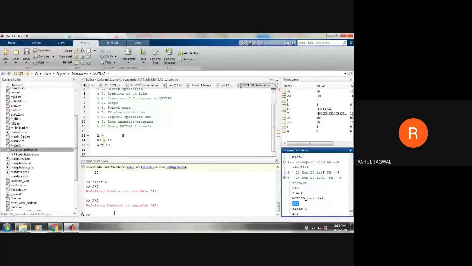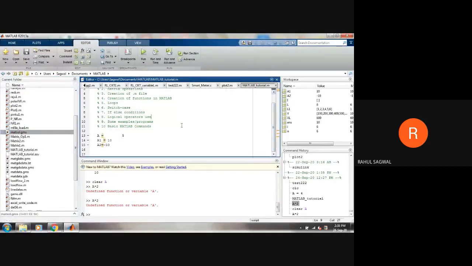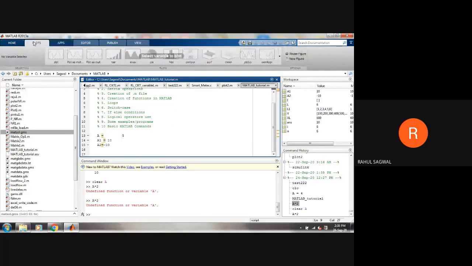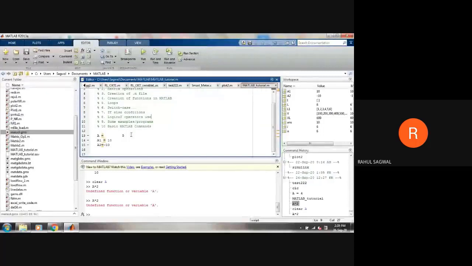So far we had a look at the MATLAB desktop. These basic blocks we have discussed. Next, here is your toolbox. We are working in the editor, so accordingly, functions or options are appearing for the editor only. Next, you can have different options from different tabs, for plotting, for home, you can have this from here. To run the editor file, you need to select editor here, and then you can run it from this green arrow.